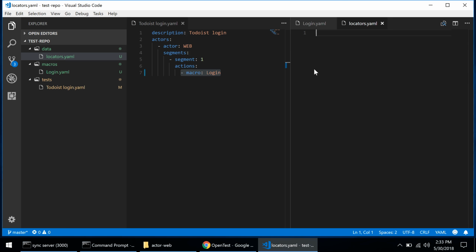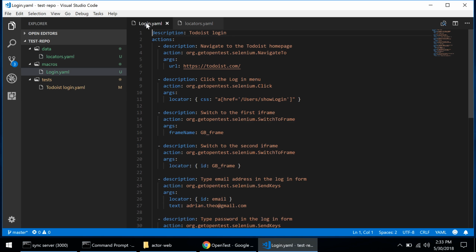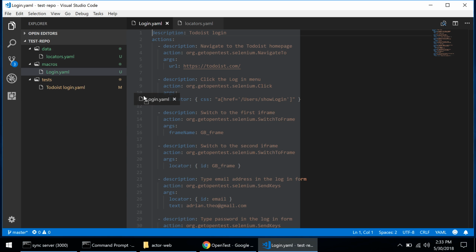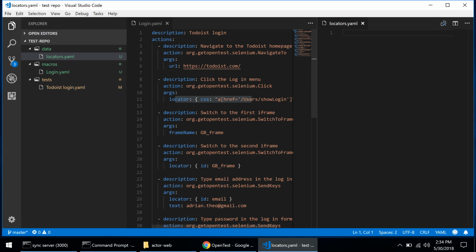So let me close the test and let me bring the macro into this left panel. So what I want to do now is move all of these locators into the data file. How do we do that? So in here we can define however many data properties we want.